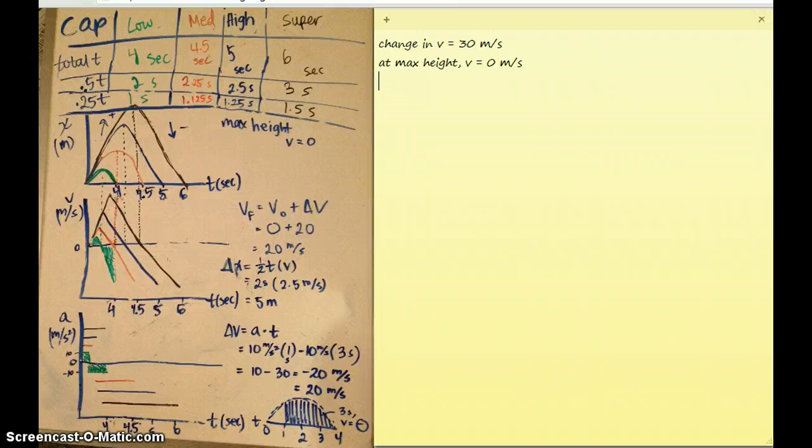So how far away from the initial position did the rocket land? So total distance does not take in change in direction. So our final position was 0 because the rocket landed in the same spot. So final position and initial position are 0. 0 minus 0 is 0. No, distance. Scratch that. That was the displacement. That was my bad. The displacement is the final position minus the initial position.